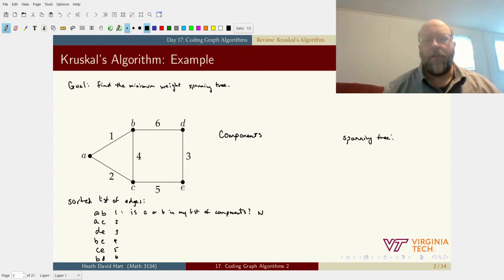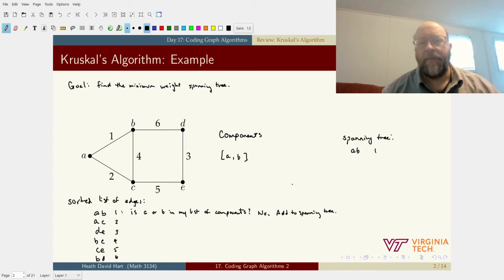Since the answer is no, neither one of them is in there, I'm going to add the edge AB to my spanning tree, and create a component that contains A and B. So the spanning tree is going to contain these edges, and they form a component because they're connected together.